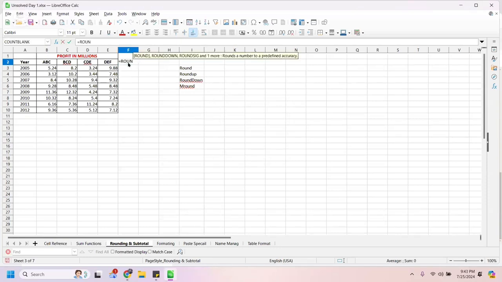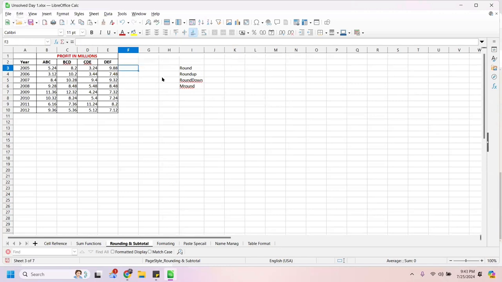This is F3, equals ROUND. Use any row, any column, use the E column. You can use E3 here.